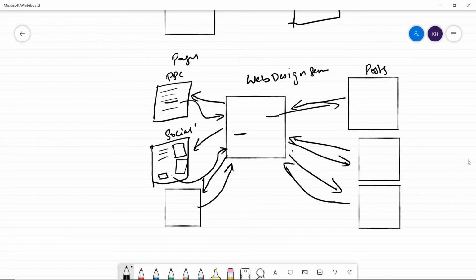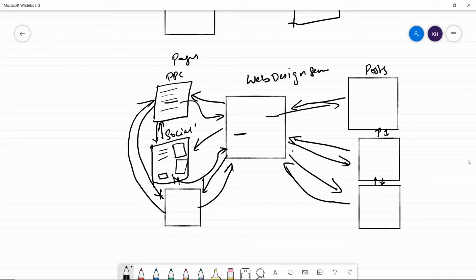So try to interconnect. It doesn't stop there. You connect between each other. The more interconnections you build, the better, so there is no limit. Try to keep on interconnecting as much as possible, as long as they are relevant. No need to worry about it. But don't try to connect some random post to this post. If it has no relevance, don't connect them. There's no point in doing that. Understand what I'm trying to say? Try to interconnect as much as possible.